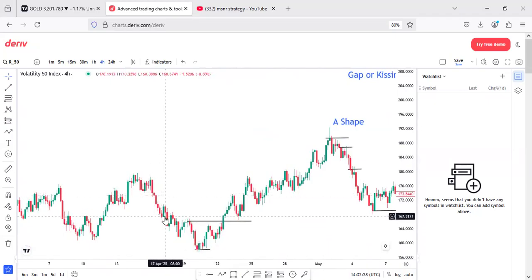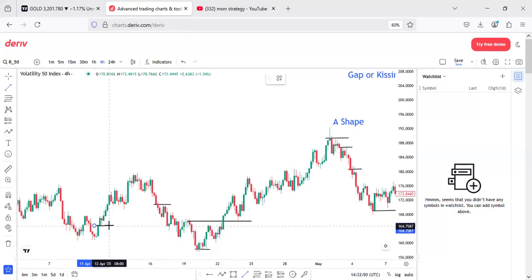Boom, price pushed up. Price tried to approach again and tried to push up, but came in between this kissing candle. This is a kissing candlestick here. It came in between but wasn't able to break it. What happened? Price shot back and continuously headed back down. Look at this bullish kissing candlestick. This is a bullish kissing candle.